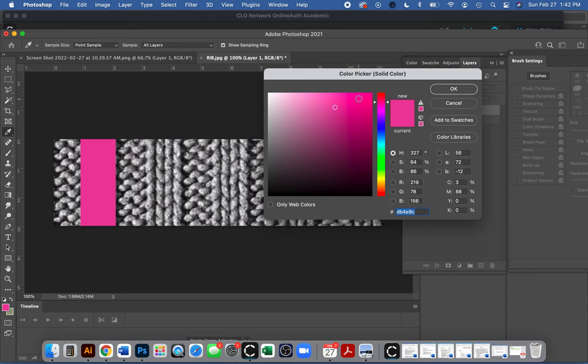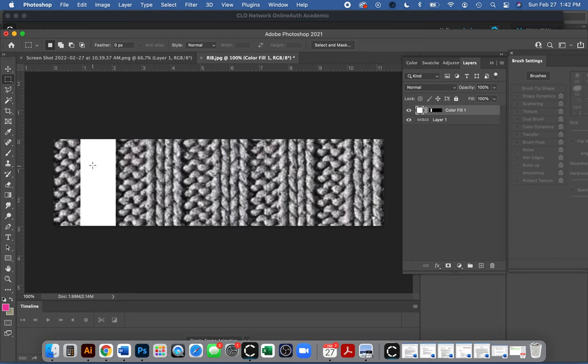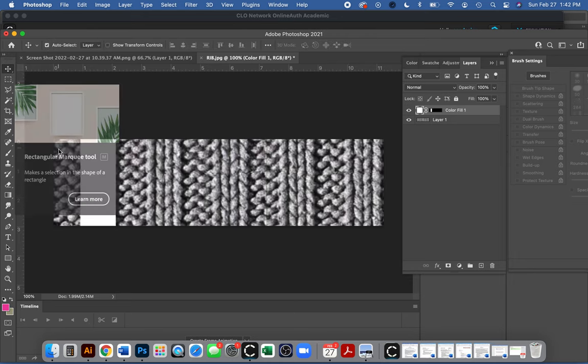So I'll click that, and then you can choose white. I just clicked it all the way up. It's FFFFFF, the little number, I guess. Okay, so there you go. I think what she did, she copied and pasted it. You could do that, or maybe I can just click and drag, but maybe I should copy and paste it so it's exactly the same size. Maybe that's a good idea.